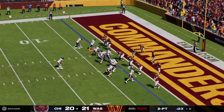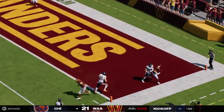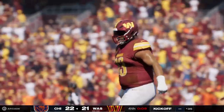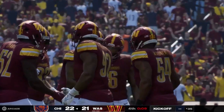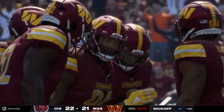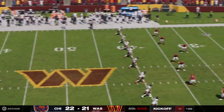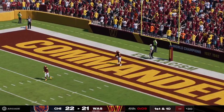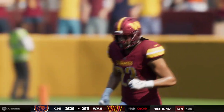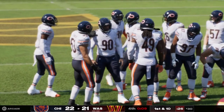And now they're going to go for 2 and a possible win, and the crowd rising to make this even more difficult. And he'll get in. An incredible gutsy call. Pays off. They've taken the lead by 1. Down to the final few seconds of this one as the kick is away. And this one is fielded in the end zone, will not be returned. So it'll come out to the 30. The Commanders' offense make their way out to take over once more. The deficit is 1 as they'll search now for that go-ahead score.